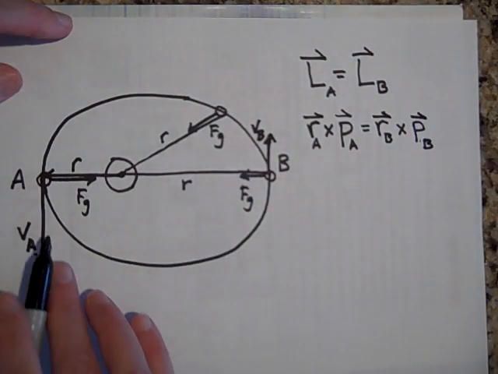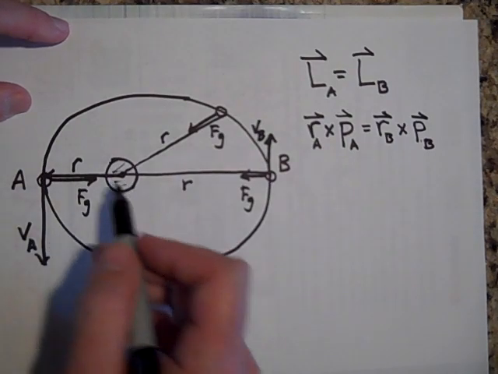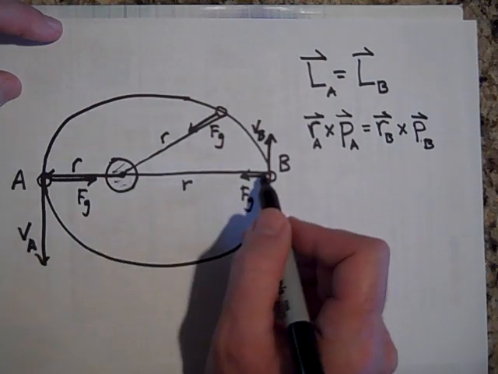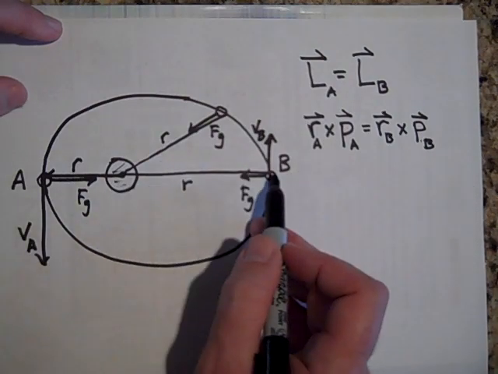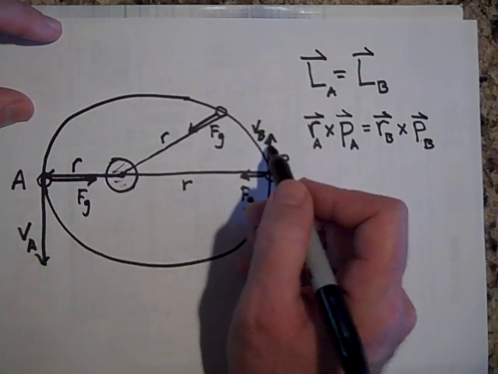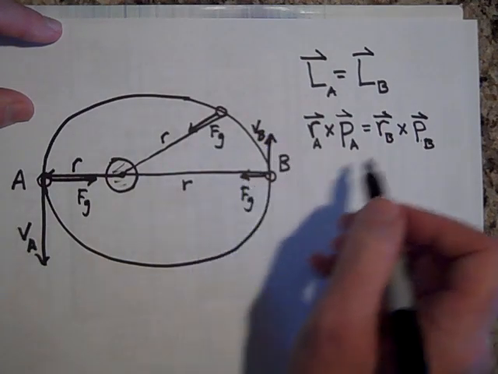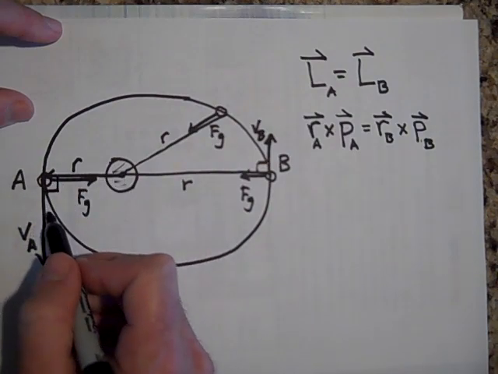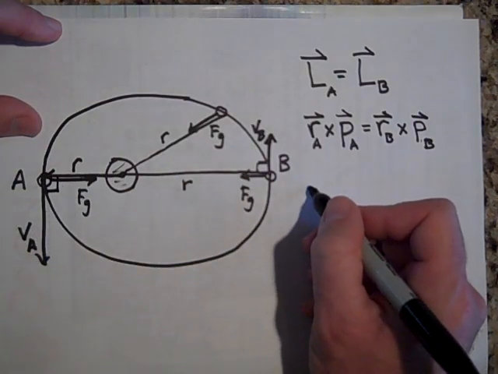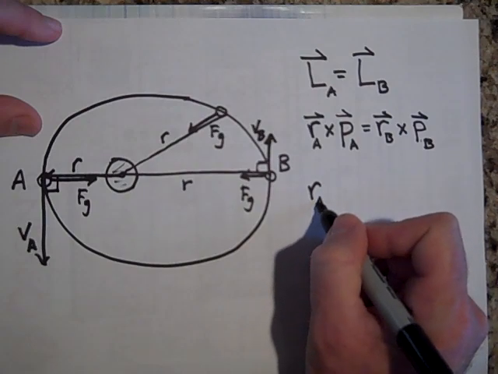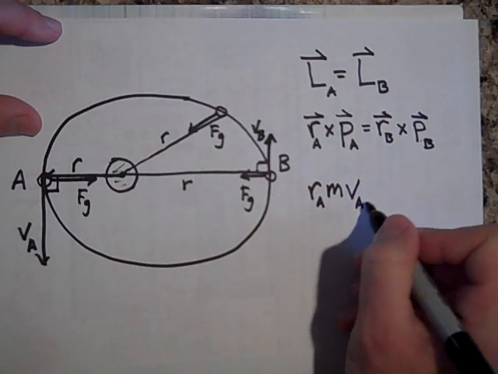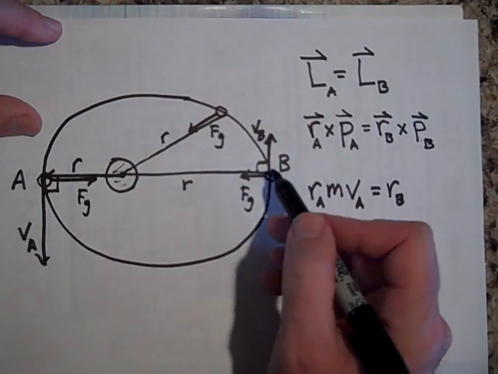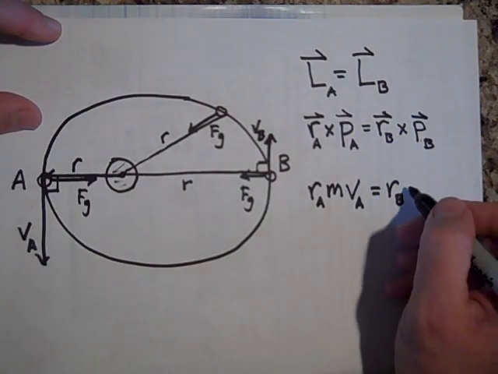Well, at least for these two spots, these two spots have names. If this is the sun, then the closer spot is called the perihelion and the further spot is called the aphelion. I don't care if you know the vocabulary of that, but the furthest point, look and see that, do you see how the momentum vector, the momentum's this way and the R are perpendicular. And same thing with this spot, the R is perpendicular to V. They're perpendicular. So we can just say that that's just going to be R_A times M times V_A equals R_B times, I'm using all of the momentum because it's all perpendicular to R_B. So it's M times V_B.